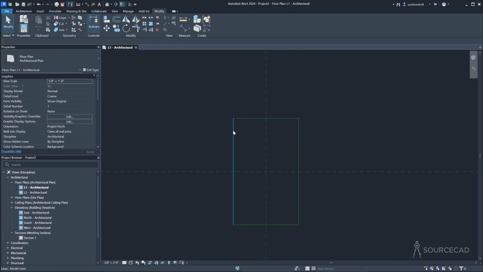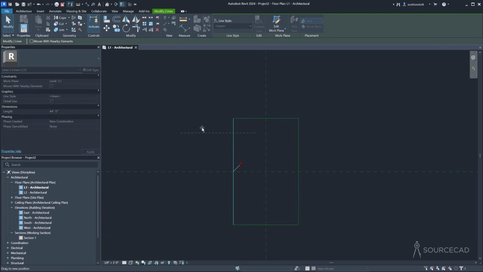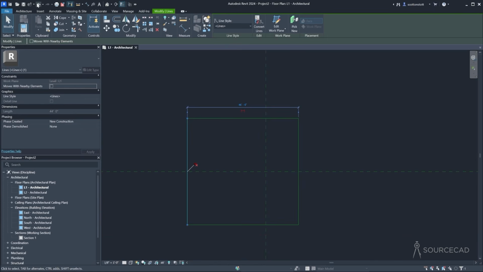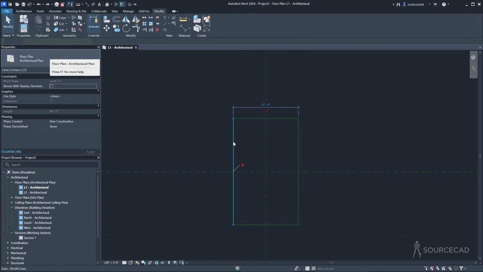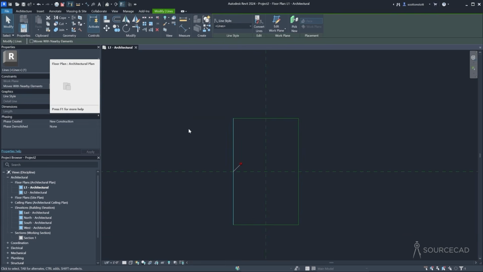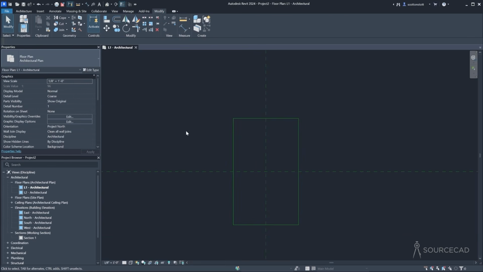And that means that if I were to come in here and select this and try to drag it, it's not going to let me move it at all because it's locked. If I really wanted to move it, I could unlock it, and then I could move it, and we'd be back where we were before. So I do want that to be locked. It's not a security feature, it's just a convenience to give you one level of having to unlock it if you actually want to move it.